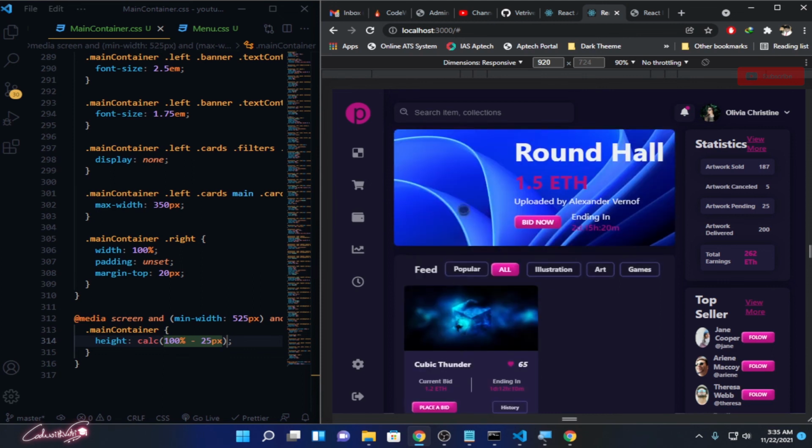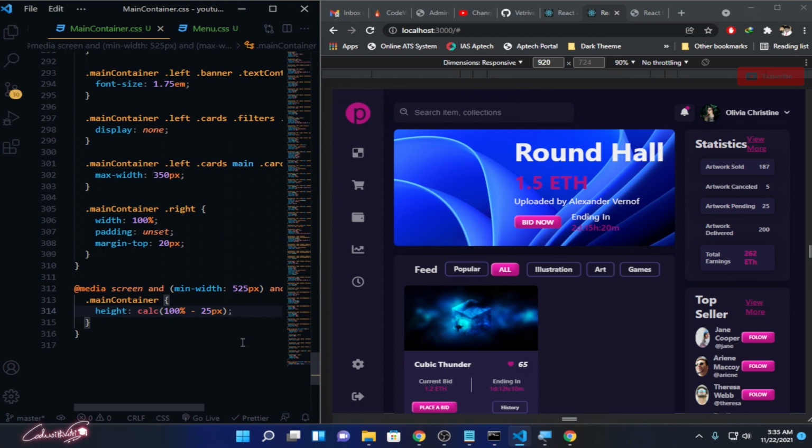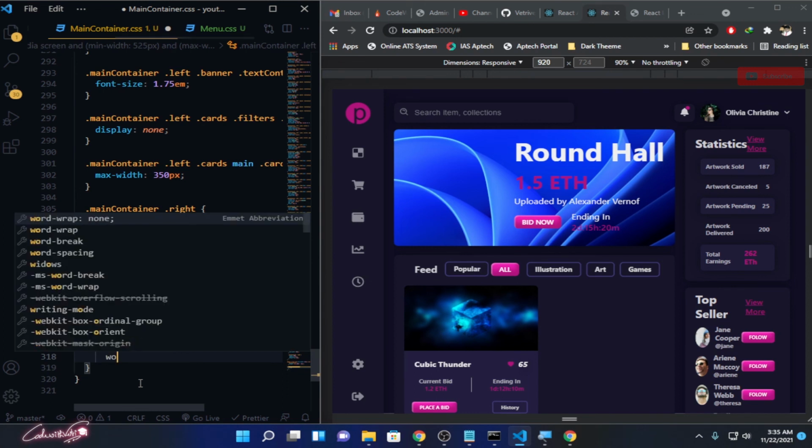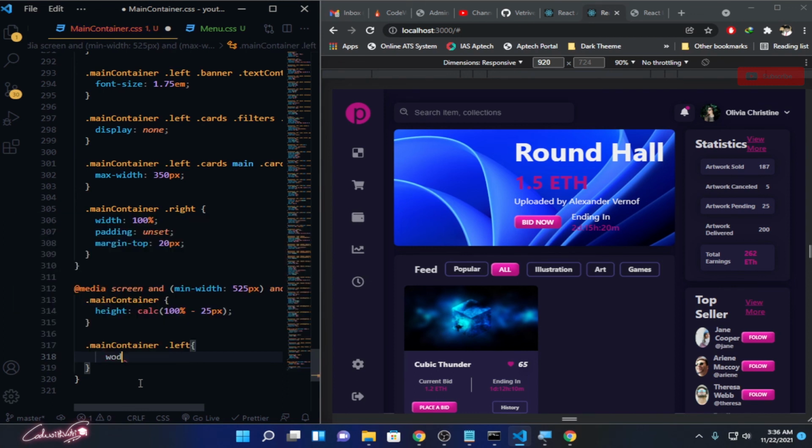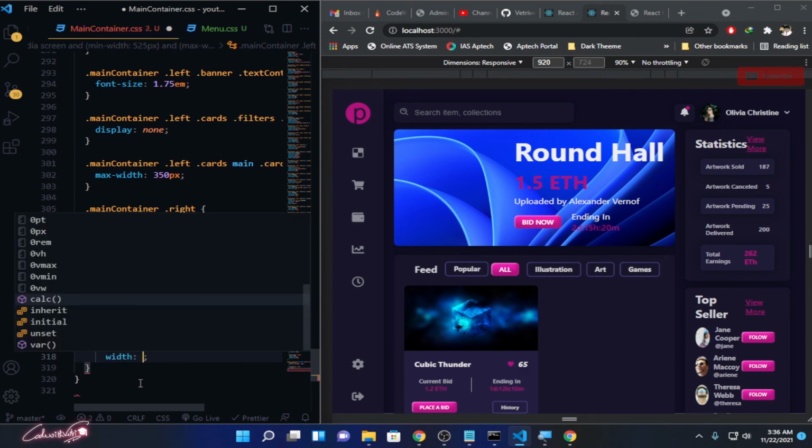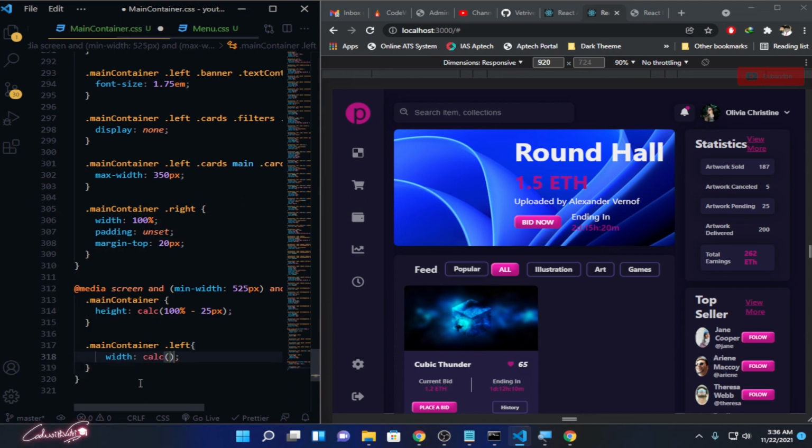Okay, now it's perfectly all right. And then .main-container .left width, calc 100 percentage minus 30 percentage as usual.